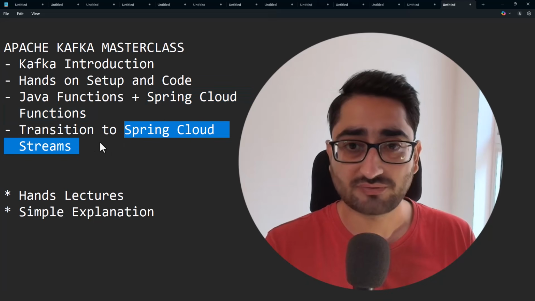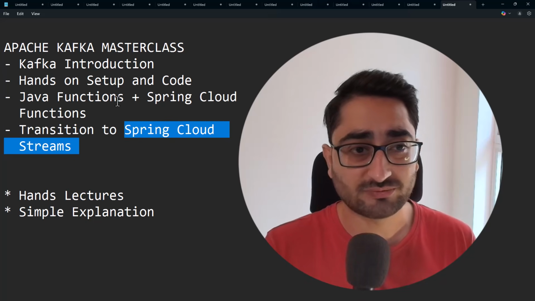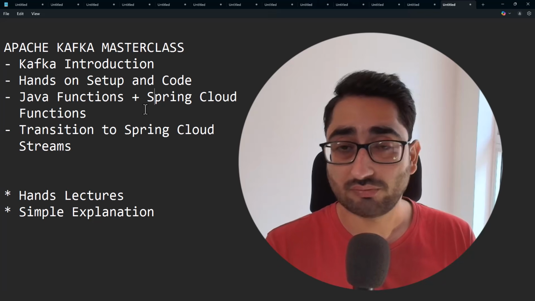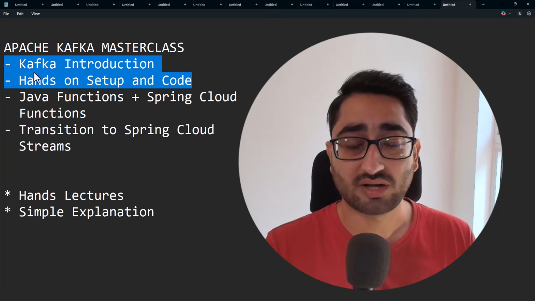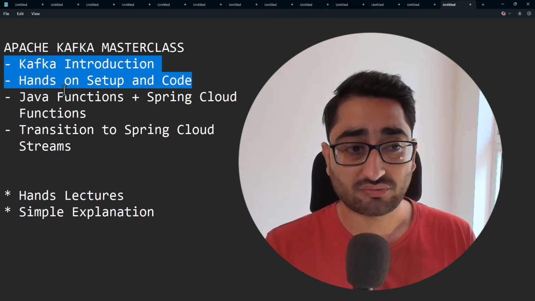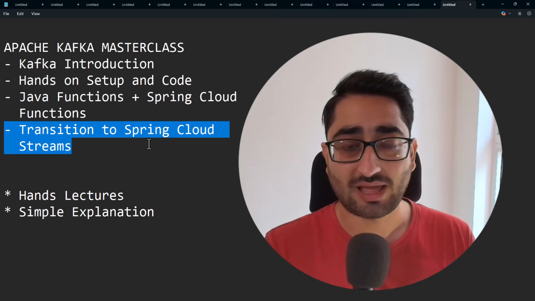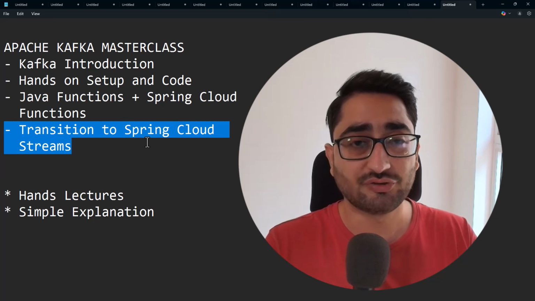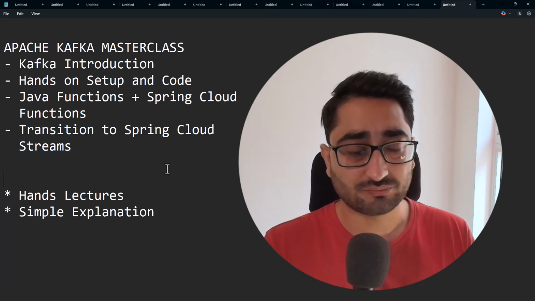And then we configure Kafka to work with Spring Cloud Streams. Okay. So you understand the difference between two kinds of setups with Kafka. One is with Spring Cloud Streams and one is without. So throughout the course, we have a project that we'll work on, and we'll set up that project and get it working with Apache Kafka, and we'll understand different concepts of Kafka. And then we'll transition that same project to that of Spring Cloud Streams. So for the same project, you will have two perspectives or two ways of using it with Kafka, and you will be clear as to which way you should use when and how can you use it. Okay. So yeah, that's the entire goal of this particular course.